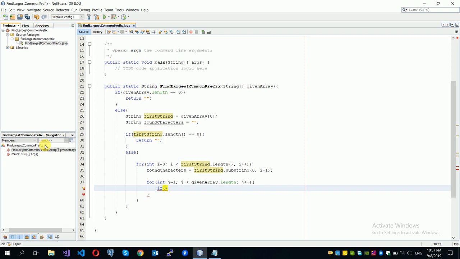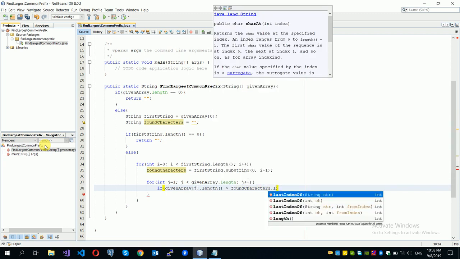So if given array of j dot length is greater than found characters dot length.